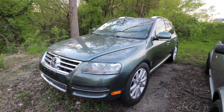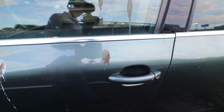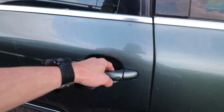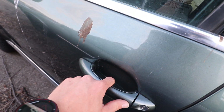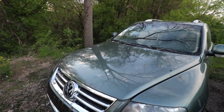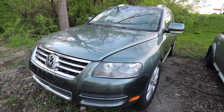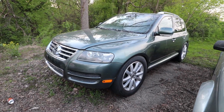I know some people have been talking about the Kessy system draining the battery too, so I wouldn't doubt if it's got that going on, because it does have the keyless Kessy system, so apparently prone to draining battery. There's a lot of things on these Touaregs that'll drain the battery, so what I want to do is make sure the charging system's working correctly before we go after everything else. And we will get this guy going again.